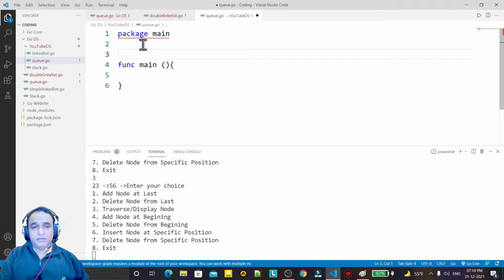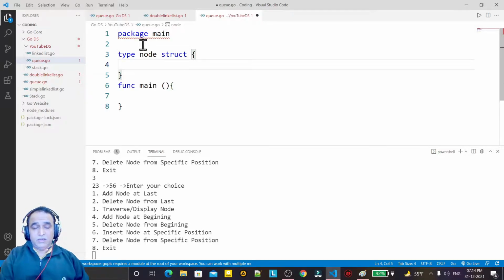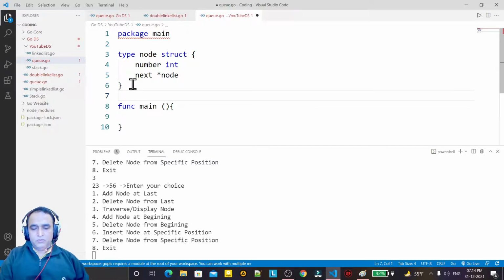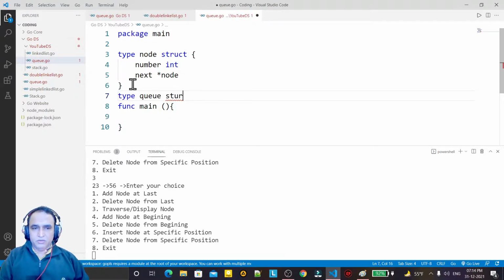Now I create a structure and I say type node struct, and here I will create maybe a number or int, and a next node, the information of the next node, in a node like this. One more structure I will have is named queue, and here I will keep the information of front and rear.